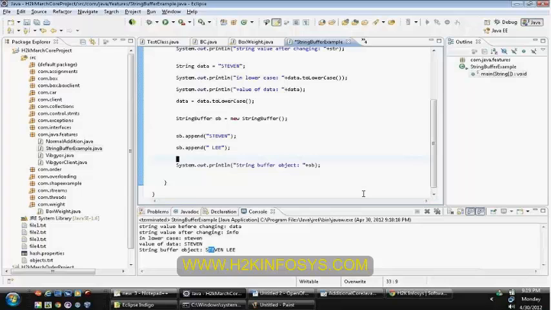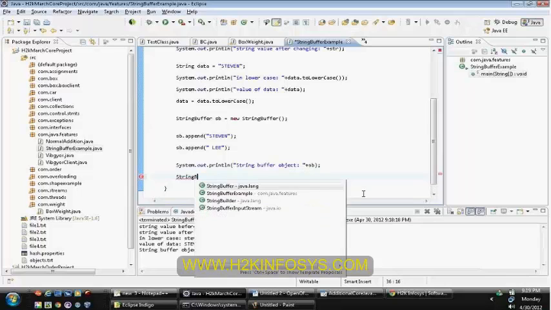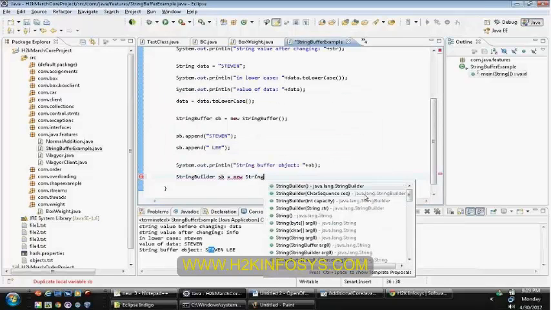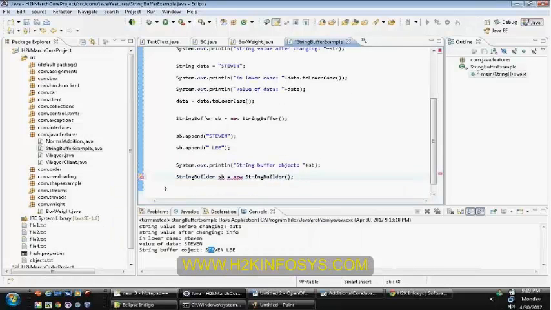There is one another class, which is StringBuilder. This is also used just like a replacement for string objects. The difference between StringBuffer and StringBuilder: both work in the same way and both consist of the same methods, but one of them consists of synchronized methods and one doesn't.